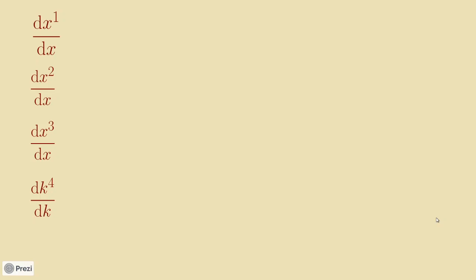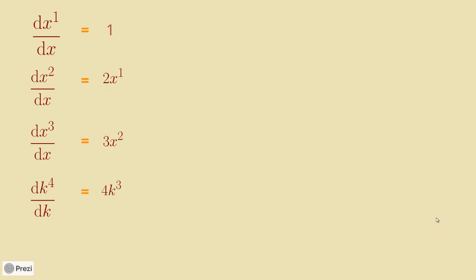So you guys saw all this. Now let us start doing the answers. D of x to the power 1, or the differential of x, is 1. D by dx of x square is 2x. I could write 2x as 2x to the power 1. Same thing. You will see why I write it like that. D by dx of x cube is 3x square. D by dx of x to the power 4 is 4x cube.